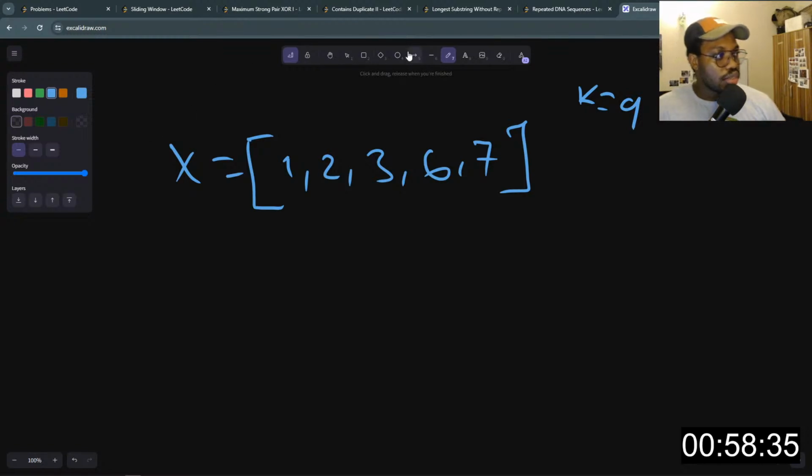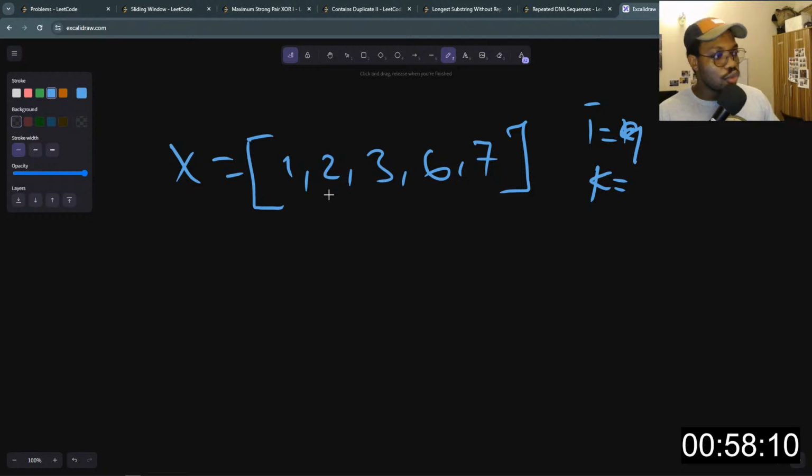Now for the sliding window, sorry, I'll say they sum up to a target, so T is going to be equal to 9, and k, which is our window, is going to be two items, right? A subarray, and the length of that subarray is going to be equal to 2.